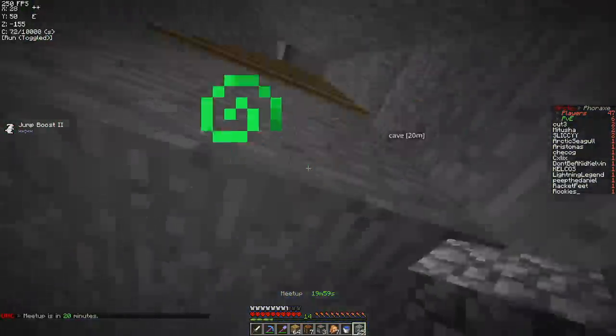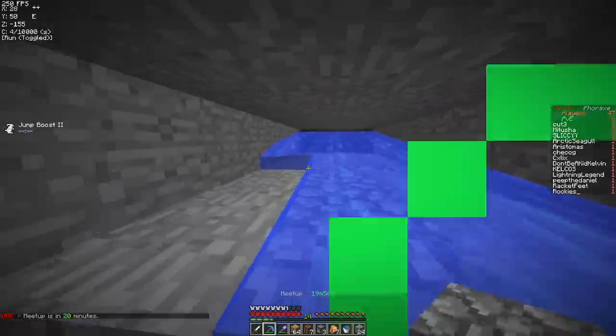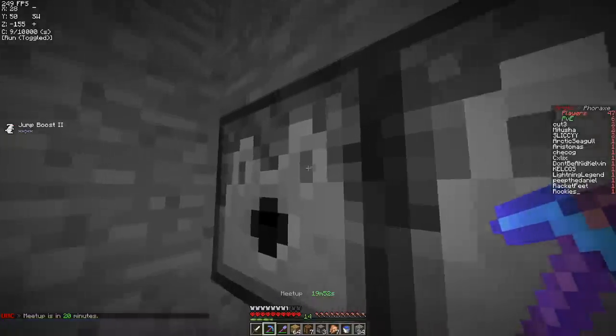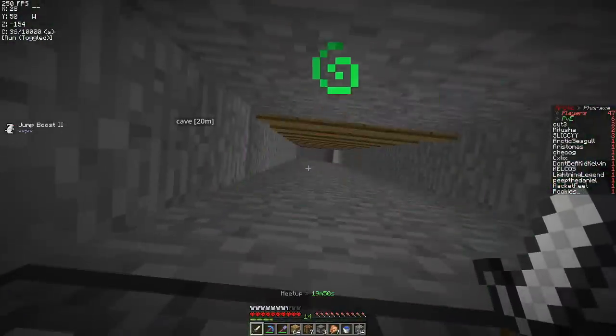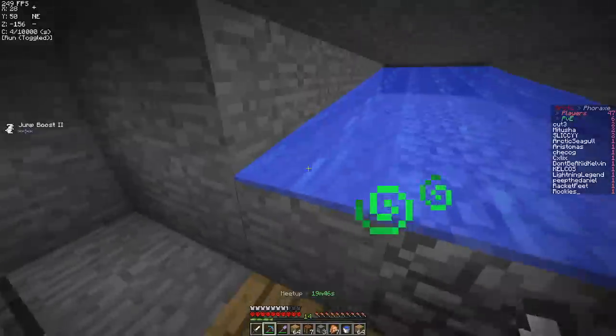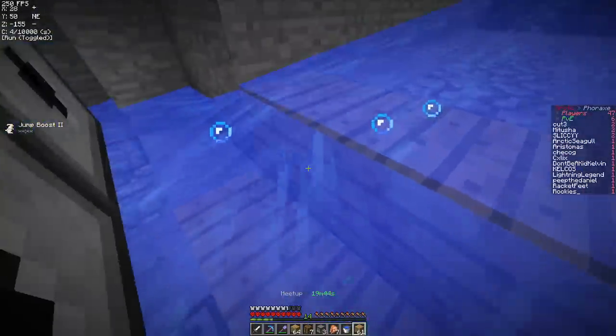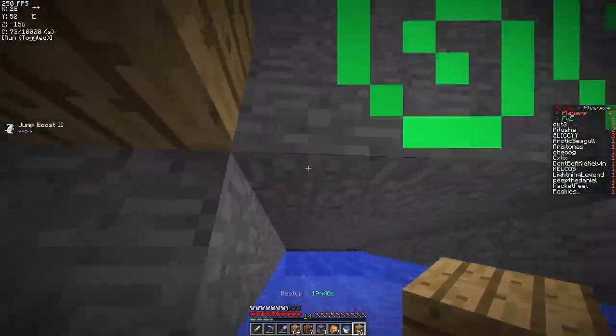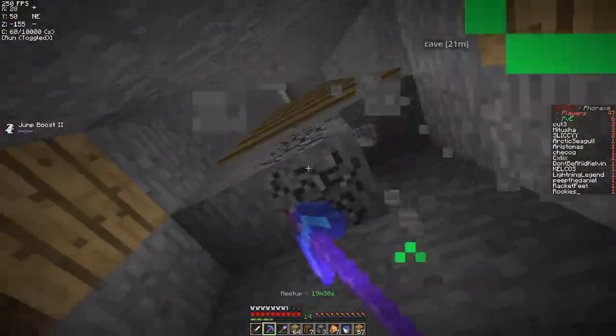What the hell? What is happening right now? Oh, there you go. There we go. So when these shoot lava, they will immediately turn into obsidian because there's water next to it. I'm gonna do this, make this all wood. Okay, let's make this wood too.